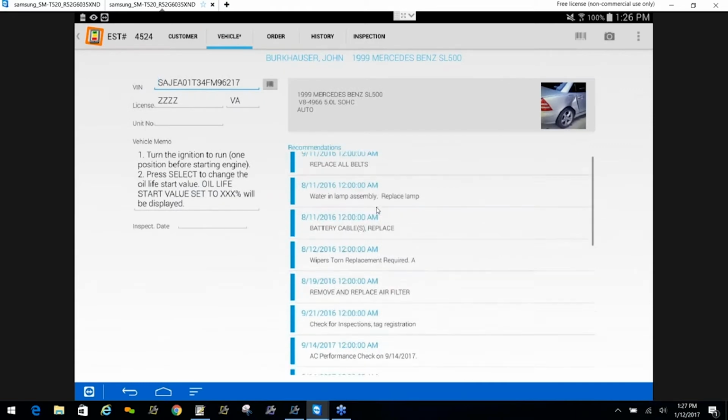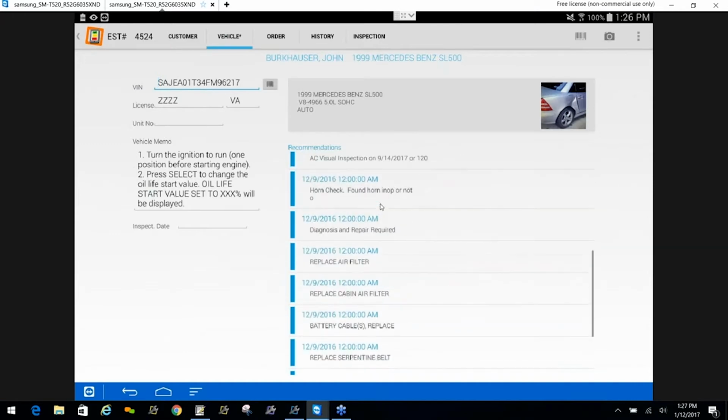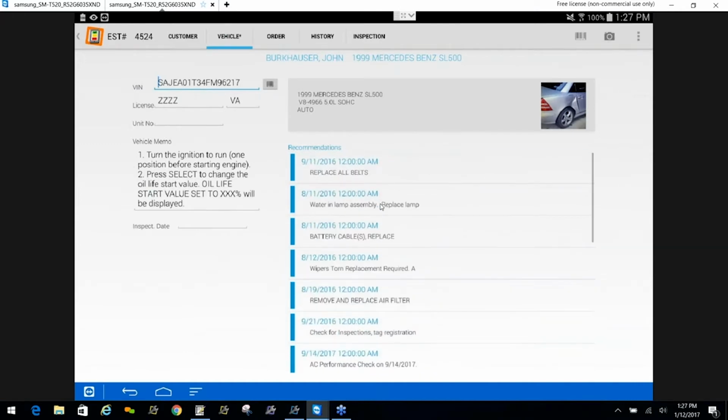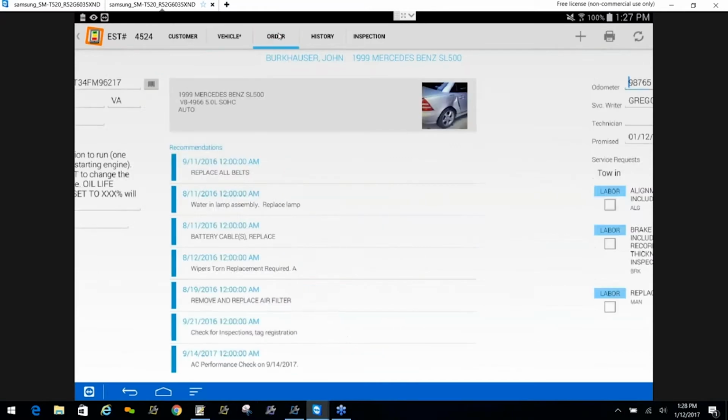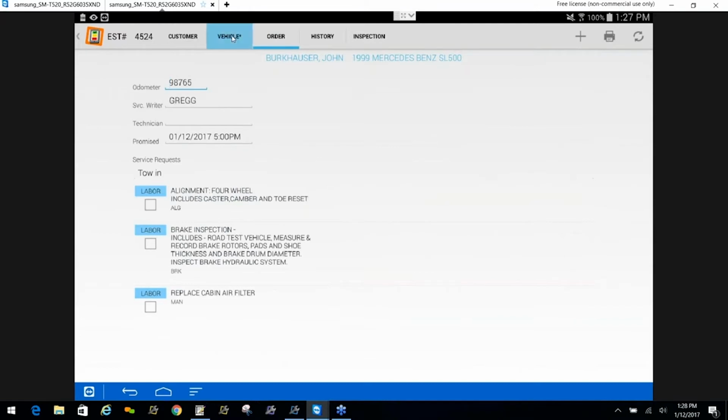And on top of that, look what I have here. Any recommendations that we've made on this car in the past are readily available right now, right here in front of me. So like if I haven't seen this guy since back in September and I recommended replacing all the belts and he didn't do it, I can remind him and we can pop the hood up and take a look at it and say, hey, this is why we need to replace your belts. You're very fortunate you've gone this far. So you have all your recommendations readily available right now, right in front of you. So go over these details, go over what he wants, and if he says that he wants to do the belts, go back to the main screen here, go to the plus symbol and add your belts.